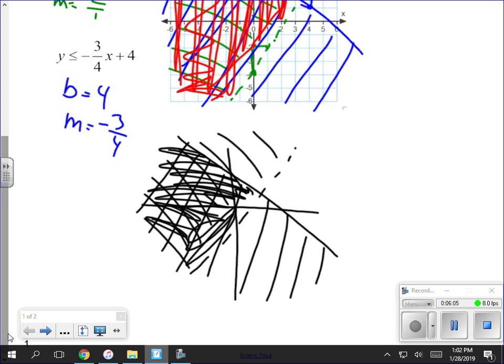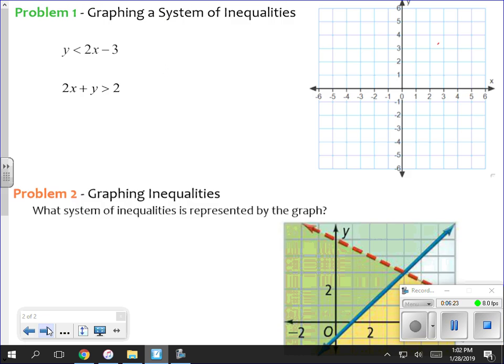The other thing that students often do is they will use a highlighter and go over this with a highlighter, which I really like that one too. I really love when students do that. You want to make sure you are definitely showing me where the shaded area is where the two overlap. You have to be clear about that. That's what I'm looking for. With me, several different colors, it works just fine. If you don't have several different colors, you have to come up with something else that will work.